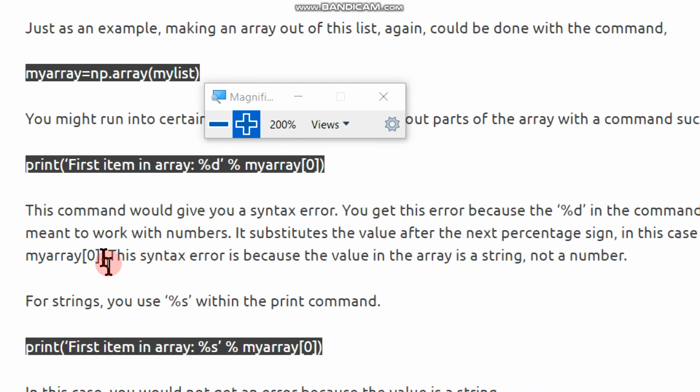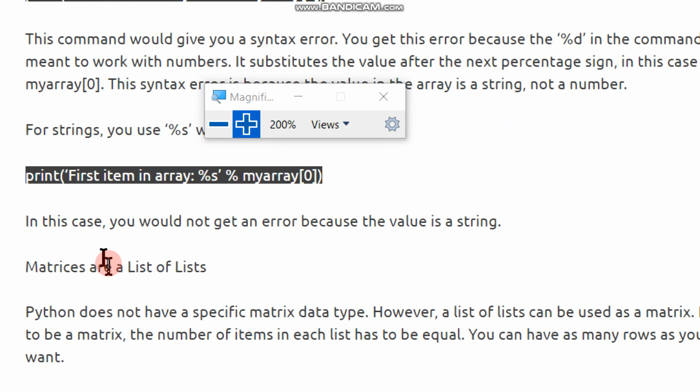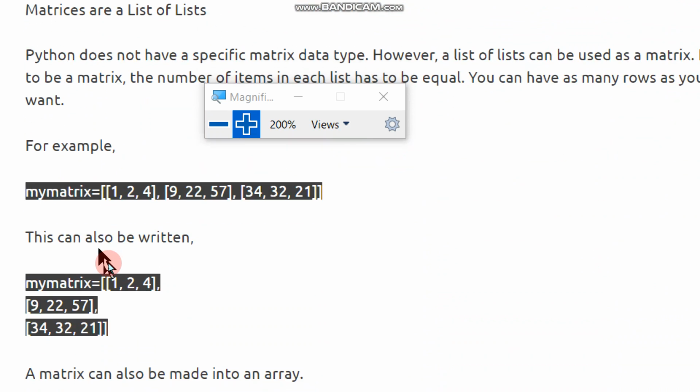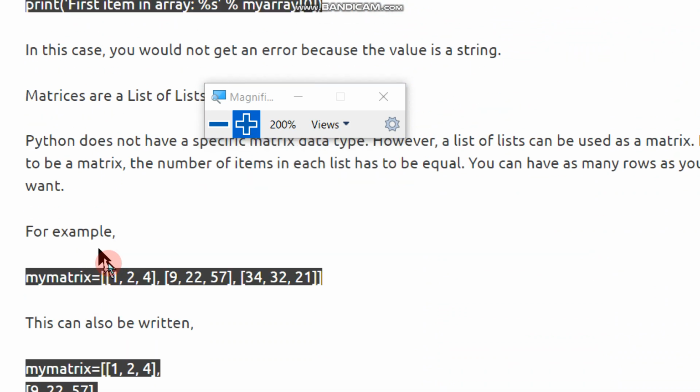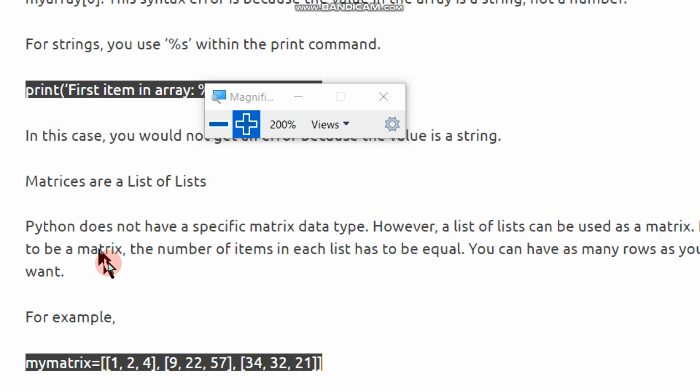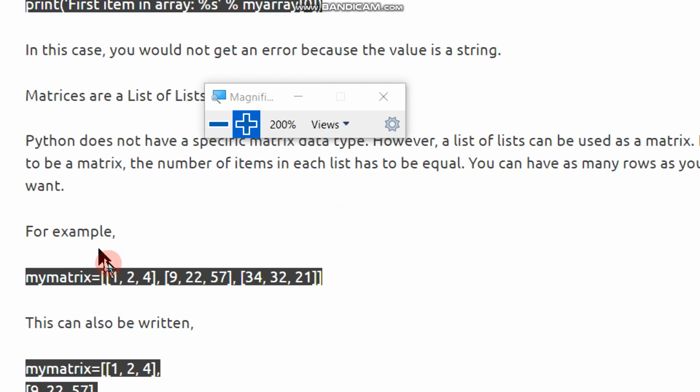I'm just showing you how useful matrices are, and how to make or print the elements of an array through the use of lists. Matrices are actually lists of lists. Python does not have a specific matrix data type. However, a list of lists can be used as a matrix. So just make a list to become a matrix.